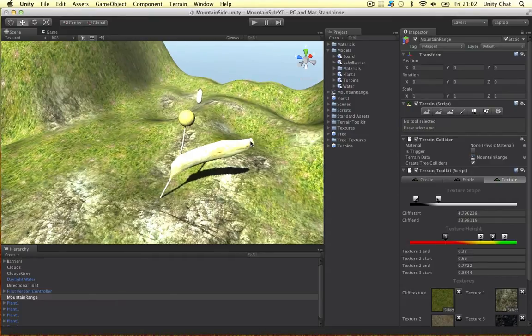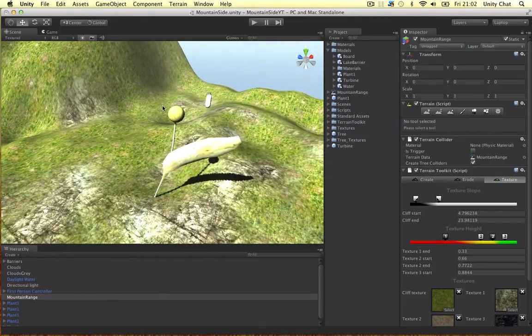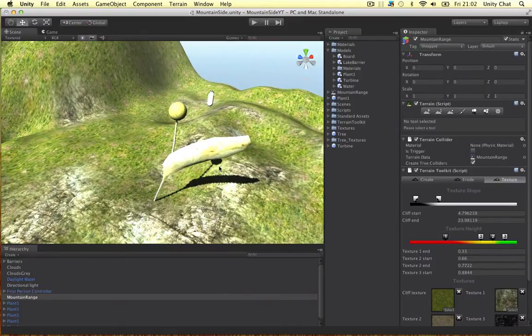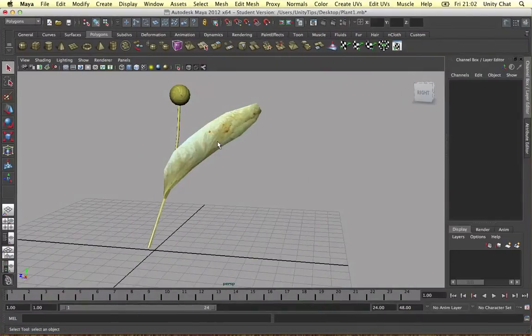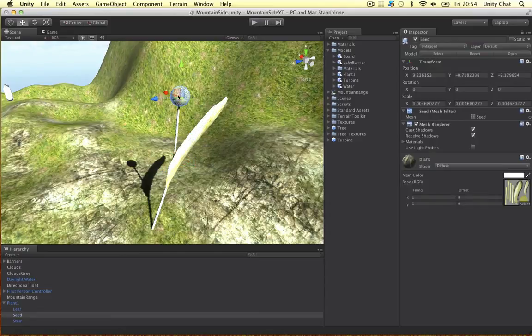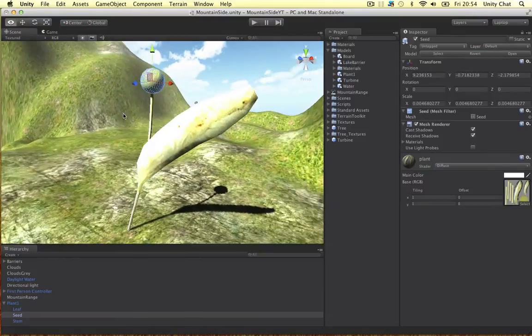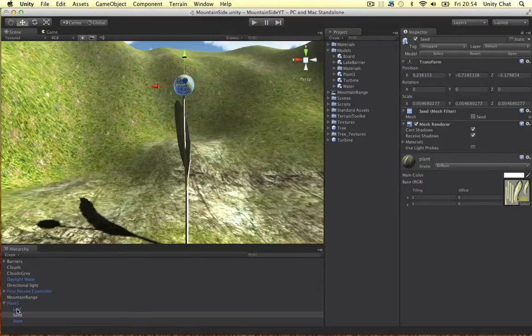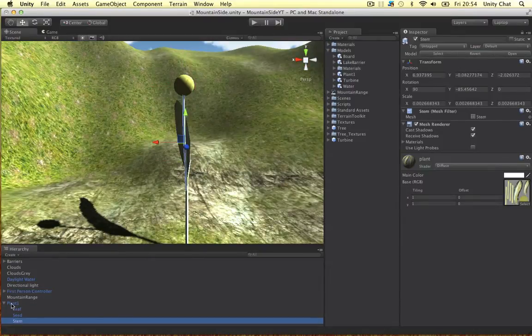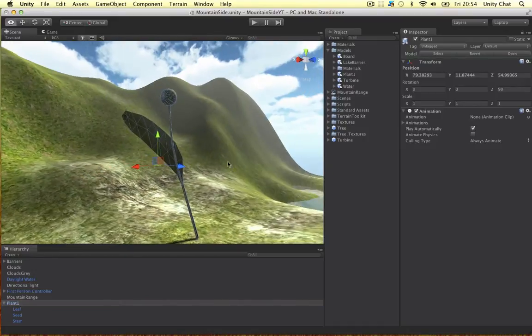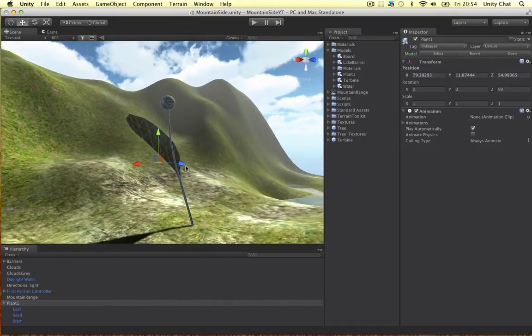Alright, welcome back guys. You might have noticed this is kind of different if you've been watching the previous videos where we modelled and textured this, so I'm going to show you what I did in Maya. So I've changed the colour. This was green, it's now yellow. I've changed the contrast so we can see the detail a bit more, and I've tidied up the hierarchy here so it's nicely organised, and yeah, so the pivot points are in a nice place as well.